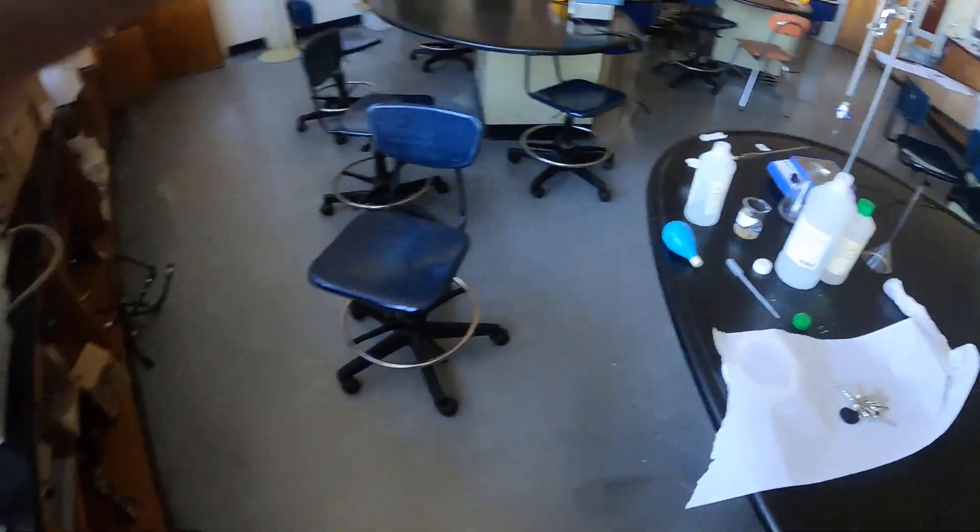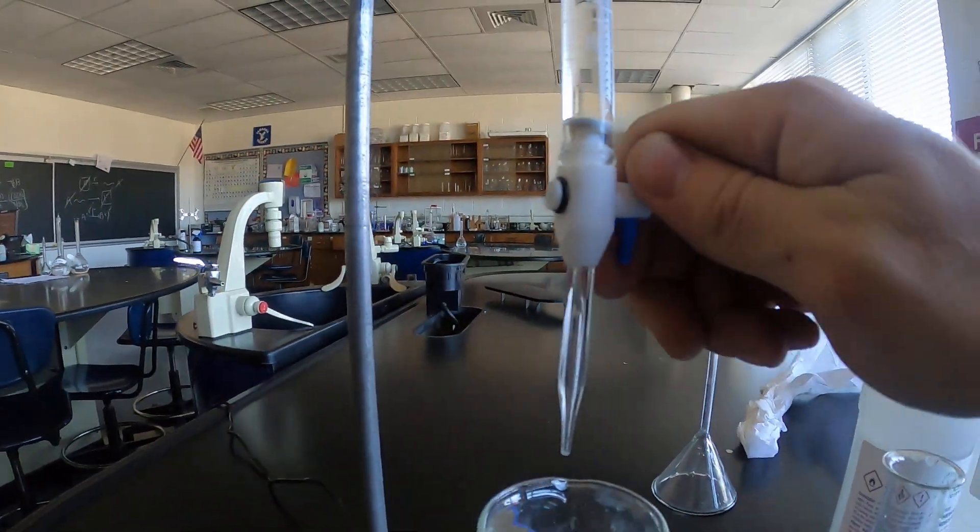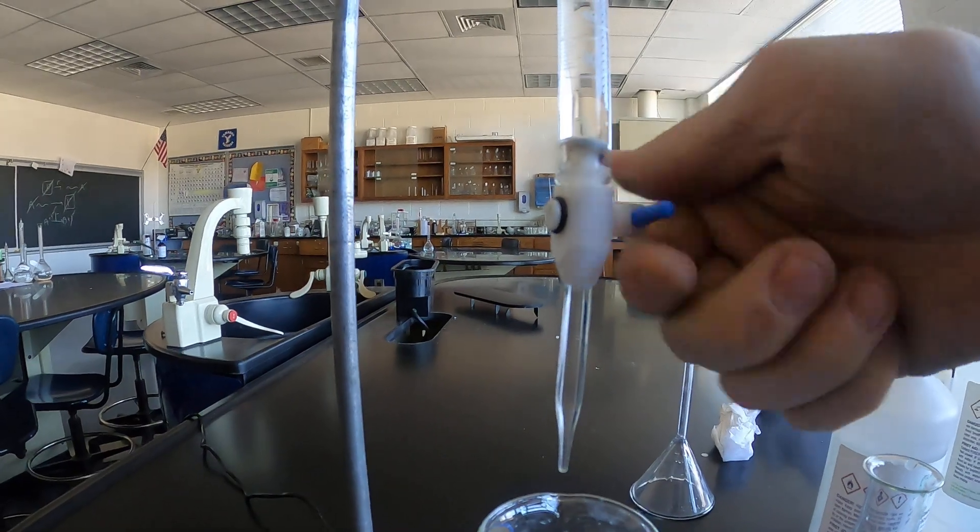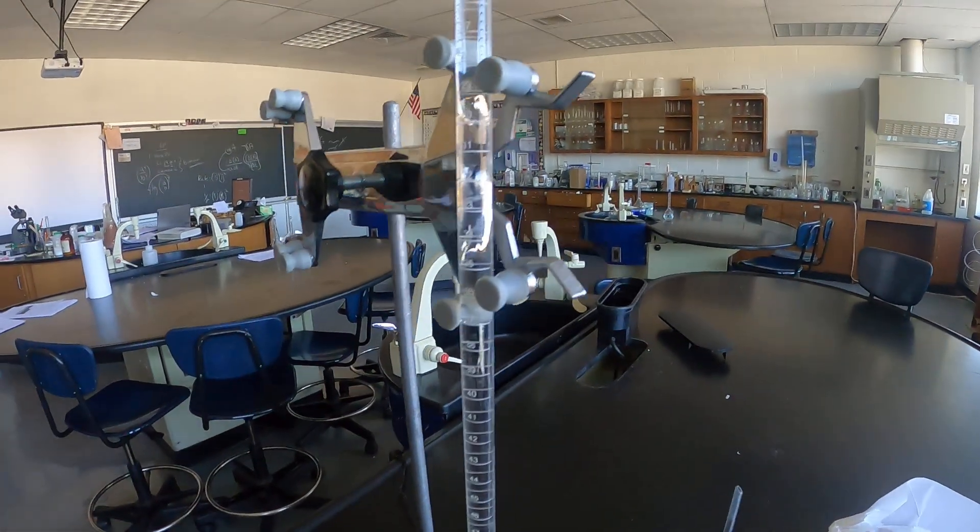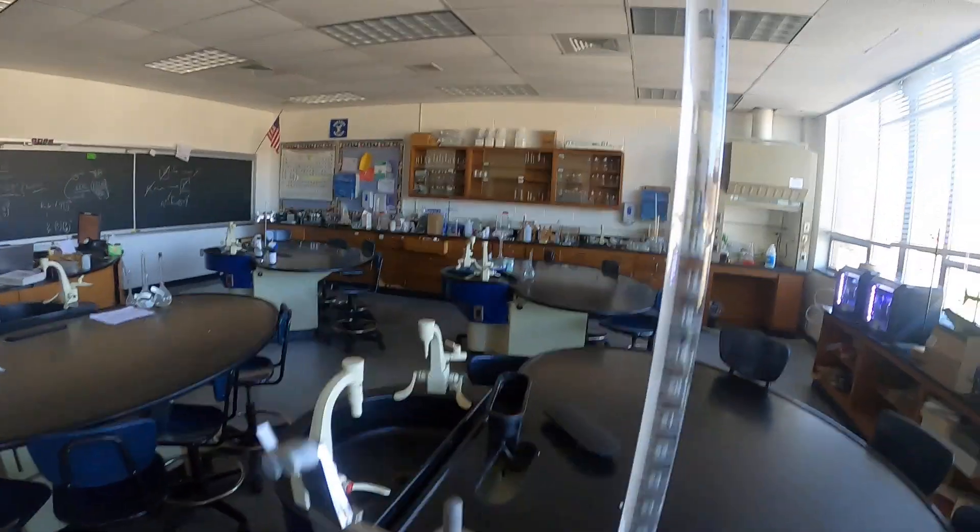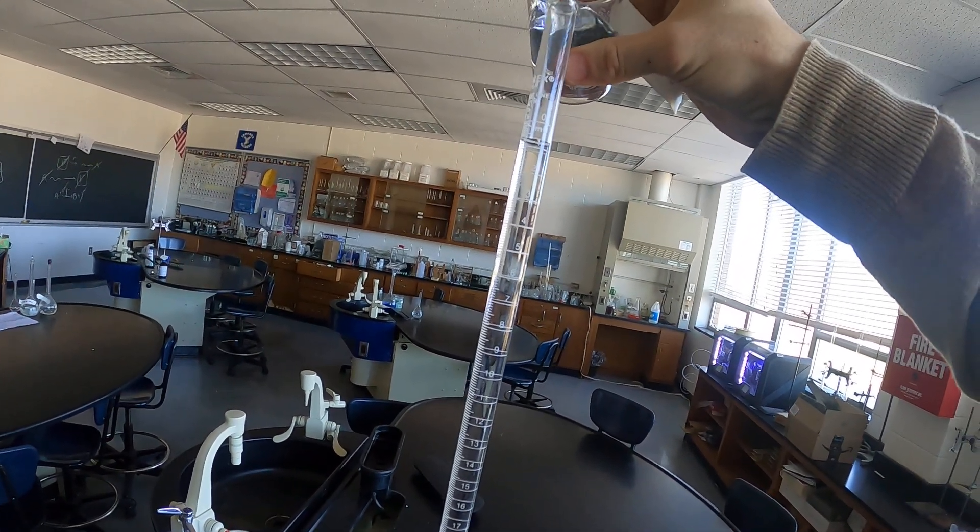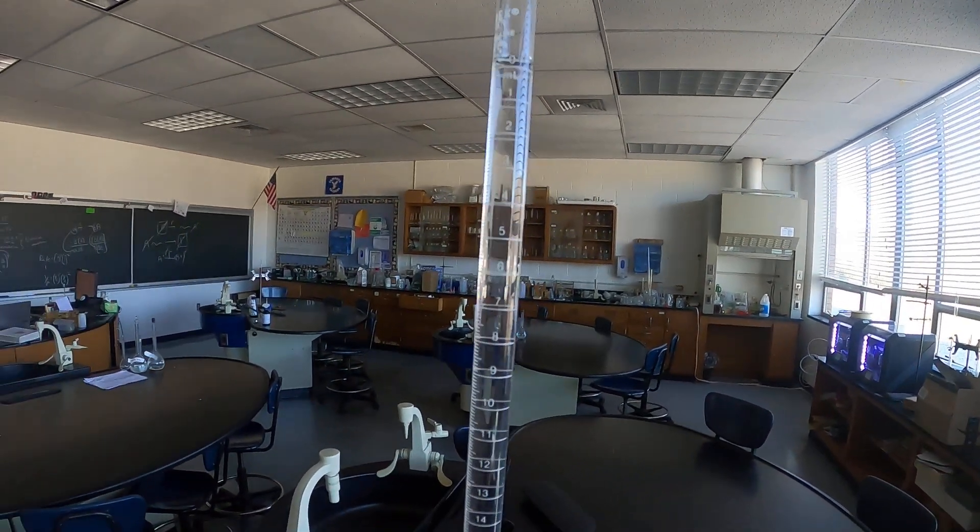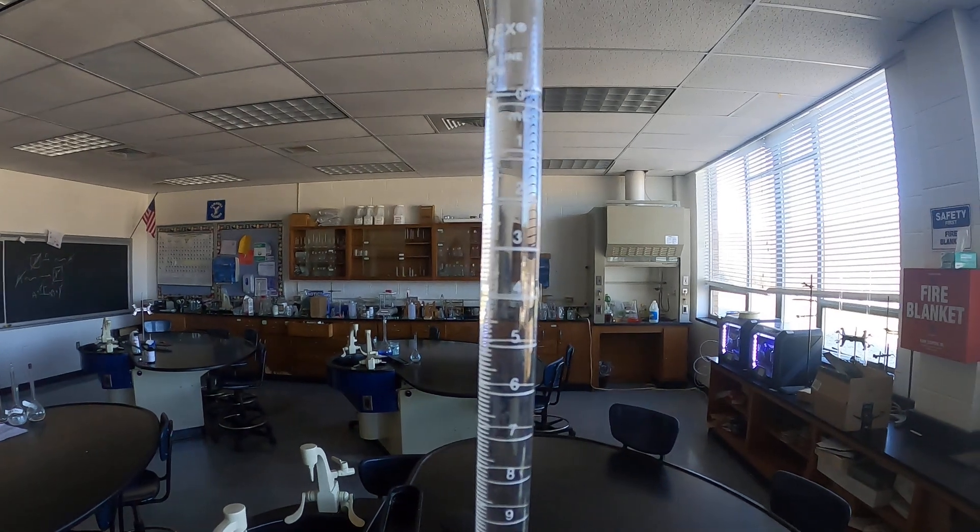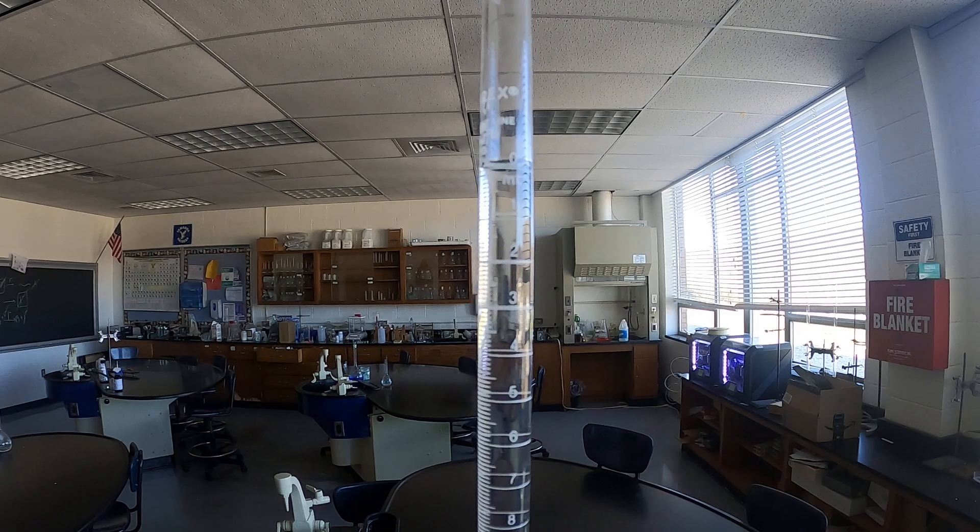And essentially what I'm going to do is I'm just going to open this until we do not see air bubbles in the bottom. Alright, so all the air bubbles are out and then what I'll end up doing is refilling this up to zero, but you don't necessarily need to do that. All you need is the initial volume. So now what I'm going to do is let a little bit more out so that my meniscus is directly on the line on zero and that's going to be my V zero or my starting volume.